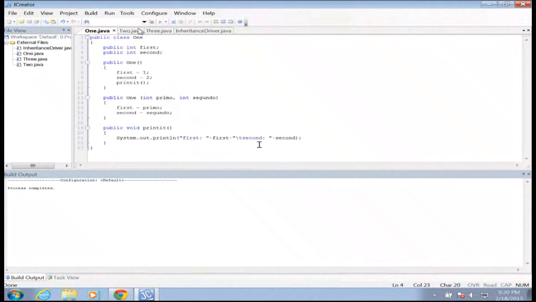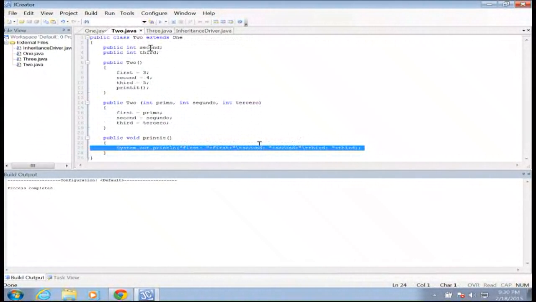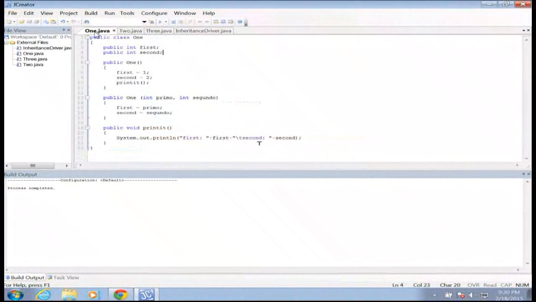I've done the same thing with 2, except 2 extends 1, but 2 has a variable called second, and 2 has a variable called third. Notice that because 2 extends 1, and 1 had a variable called second, there's a possibility for some collisions happening here, a possibility for some uncertainty.